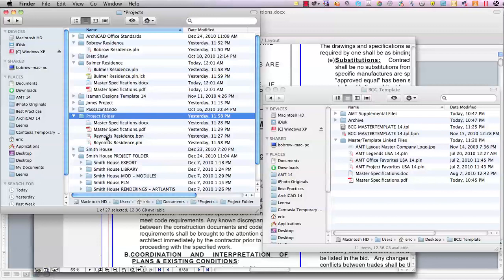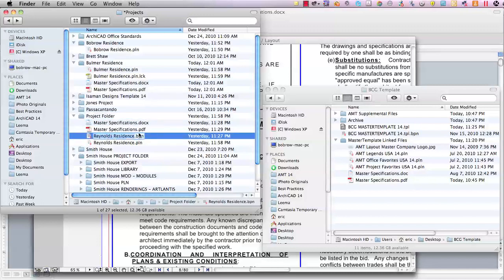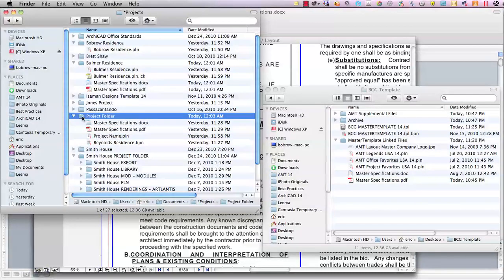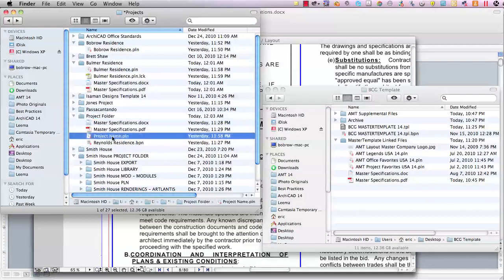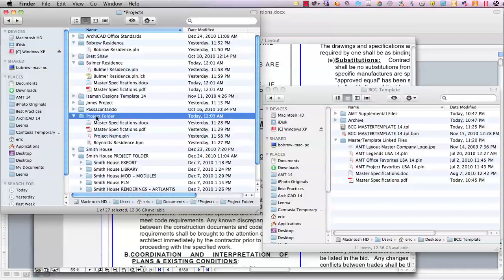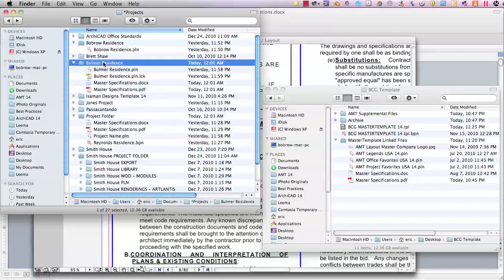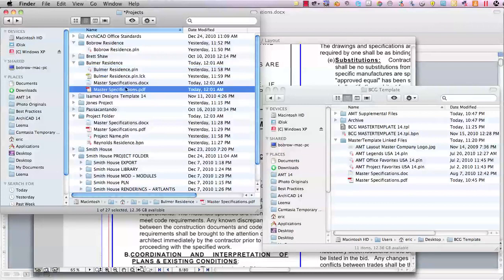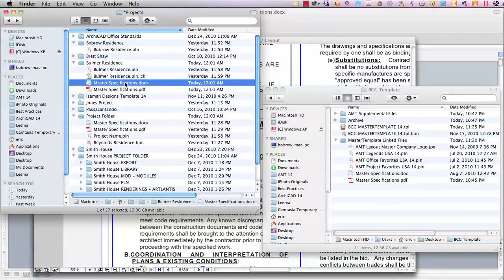So imagine that this was actually a project folder, and that project folder just had the name here. So now when I duplicate the project folder, and in the new folder I change the project name to the appropriate client, and change the folder name to the appropriate client, then I end up with something like what we just created here for the Bulmer residence, where we've got a new project ready to go, but it's already linked to the specifications in here, and I have a copy of the boilerplate specifications ready to be updated.